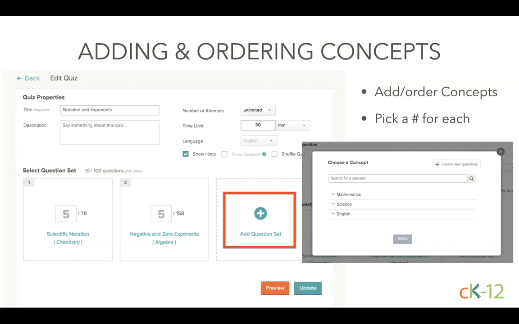If you include multiple concepts, you can see the order of the questions noted, and to reorder, just hover over that number and drag the box before or after another concept. Now, once any concept is included, you can adjust the number of questions, at which point the system will randomly pick a variety of easy, medium, and hard questions from various types to match the number that you selected. And while this is an easy way to adjust the number of questions, it does pull a new set each time to factor in that number and what's available.